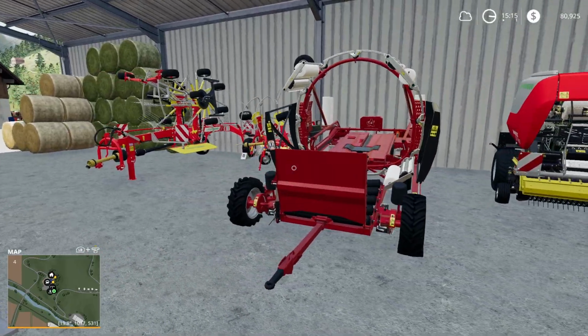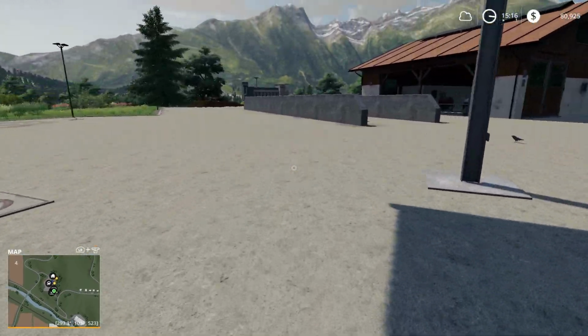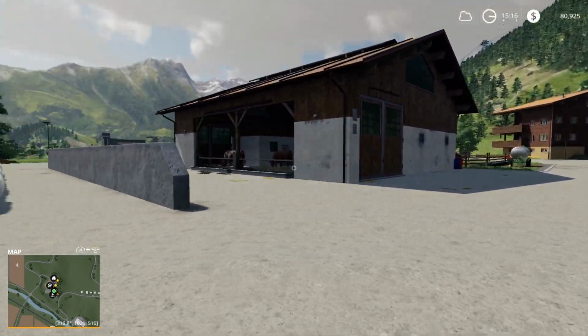This was a neat one, I liked using this, and it is kind of convenient to have everything all in a row. But to be honest with you, this will still stack them nice and neat. So I don't think we need the extractor.